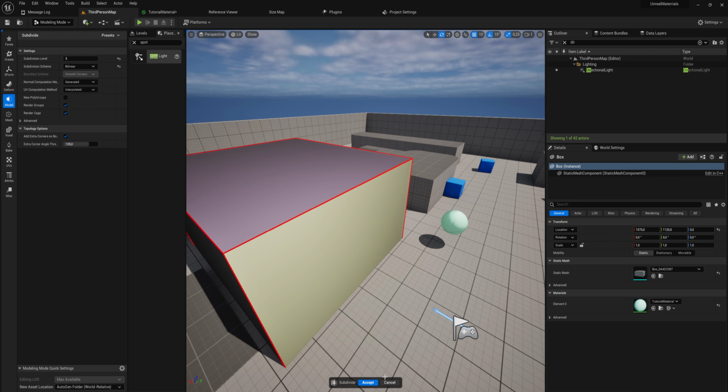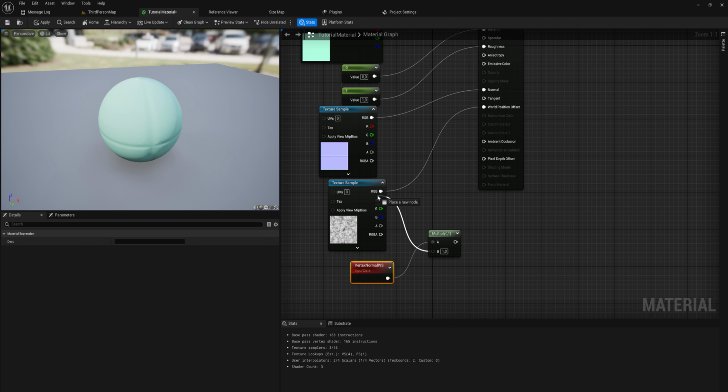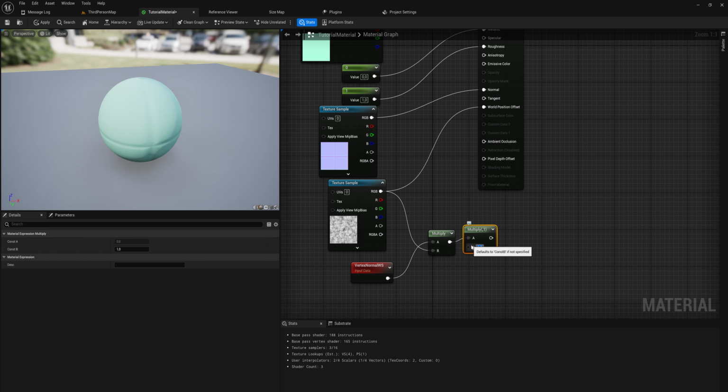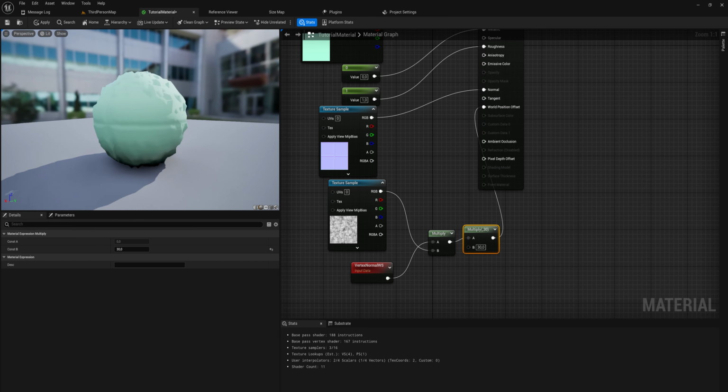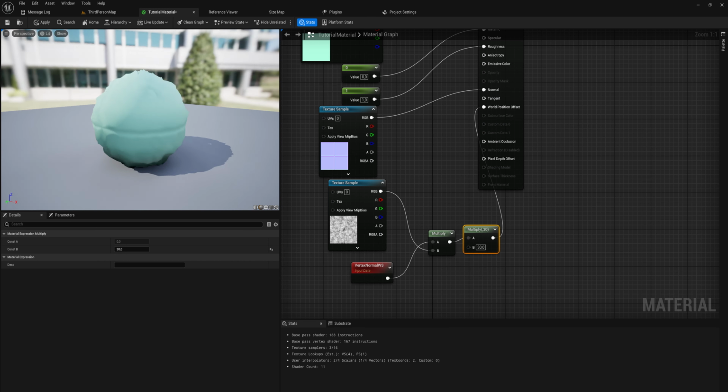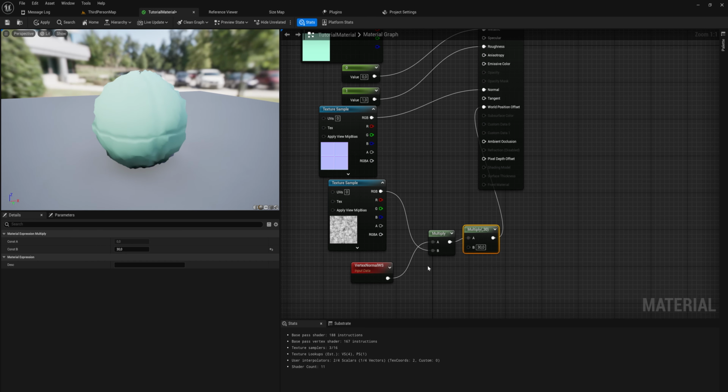And for now I'm just going to add this vertex world space normal, and we're going to multiply that with the texture sample, and we will multiply that with just a value to make it a little bit more extreme, just to show you. Don't worry if you're not keeping up with this, but now you can see that there's some displacement of these vertices based on the texture input here. And it will do that for this mesh as well.